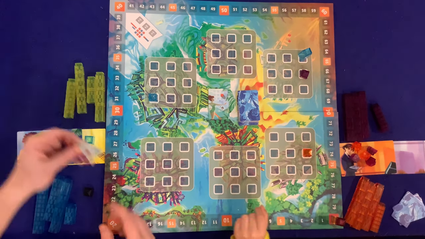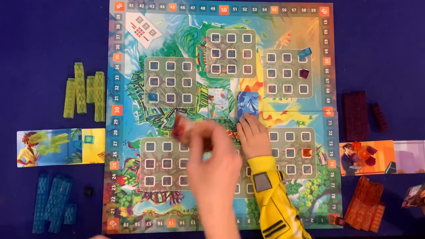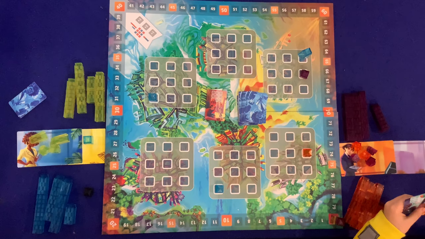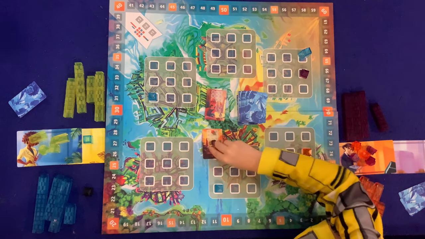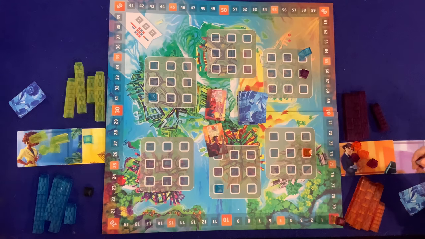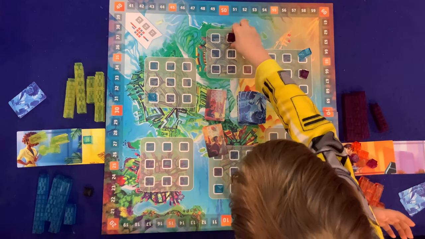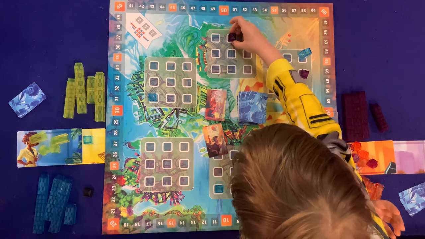Let's see, what do I got? My four cards. Don't forget to draw a card, as I have forgotten. I'm going to go right and put this one down here with the blue. And it is your turn. I'm going to put a purple going right at the top, right there. All right, sounds good.